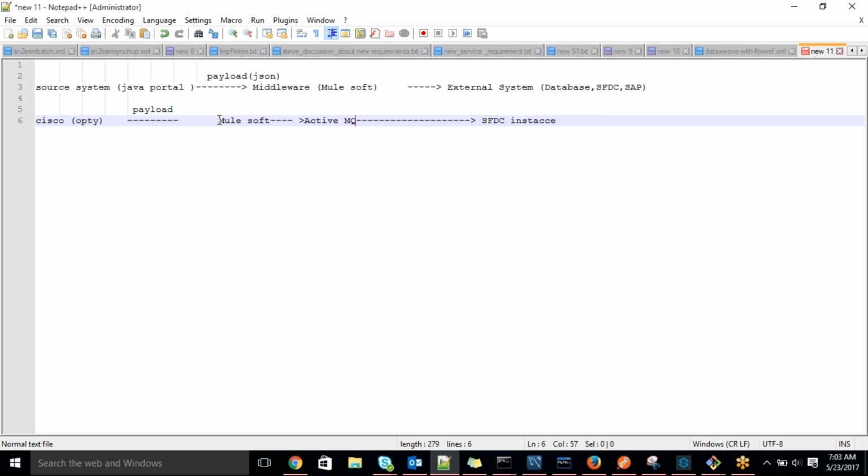First, in the middleware, once we get the 1,000 opportunities in that Excel sheet, we should parse it first. Whatever information the target system expects, we should prepare it and store it into the ActiveMQ. Once stored into the ActiveMQ, messages are pulled out one by one, and then we push them to the SFDC. MuleSoft will take care of that. From the ActiveMQ, based on the priority, we can set which opportunity should be created first. From the ActiveMQ we pull it again, and then push into the SFDC.